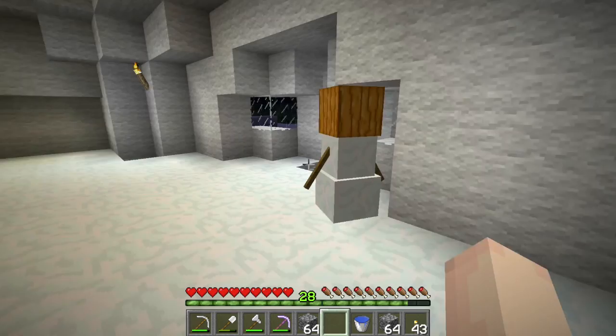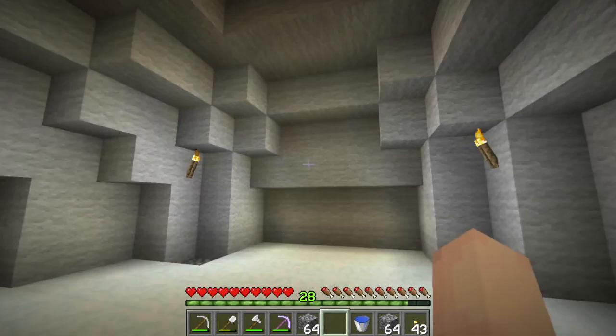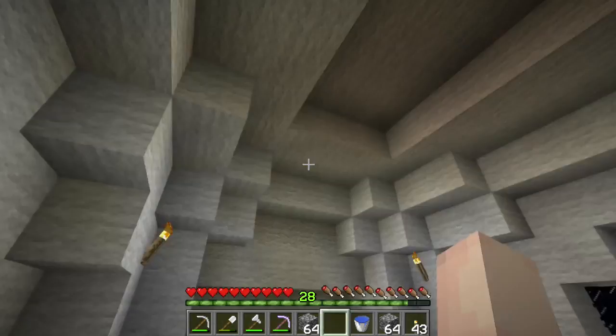I should build him some furniture. Maybe we'll do that this afternoon. But yeah, I've got some windows so he can look out and spy on the world, and so I can look in on him. But yeah, so I'm kind of proud of how this came out. This is the first complex shape I've tried to build in Minecraft, you know, aside from boxes and stuff. It took me a while.